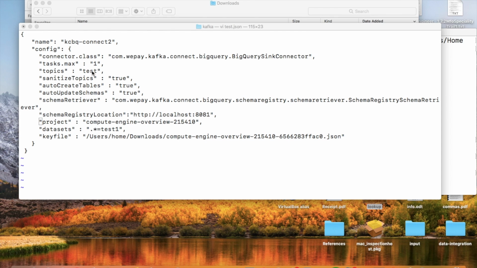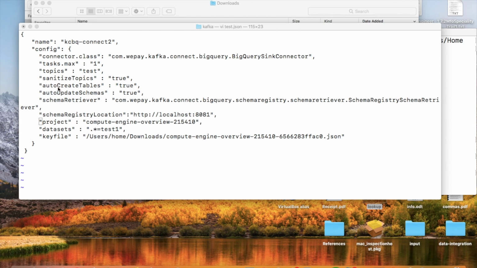Here I have specified a single topic, but we have the provision to specify multiple topics as well through the topic regex property. Then I will come to sanitize topics later.